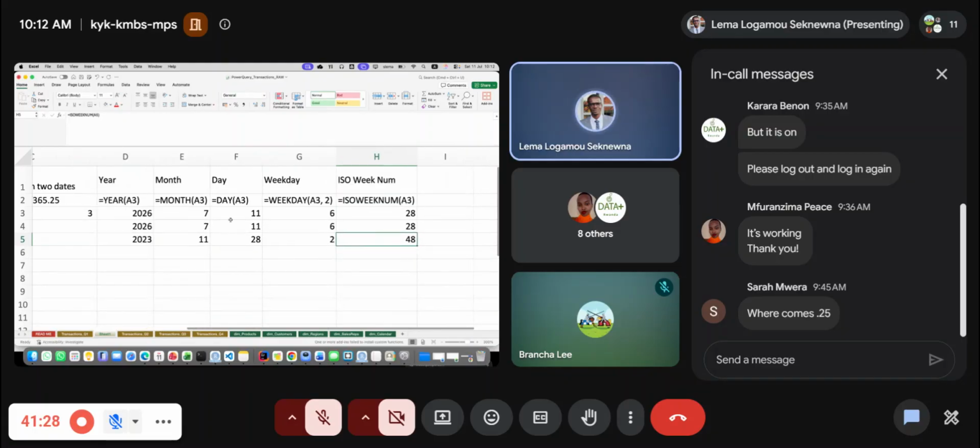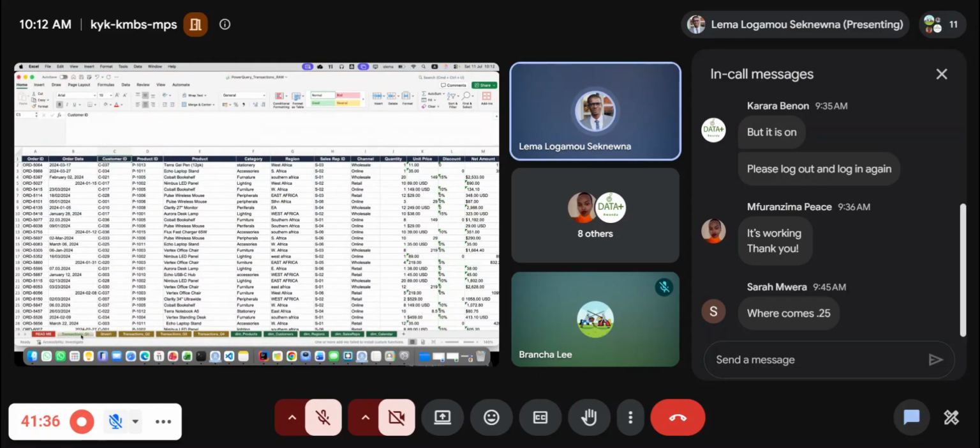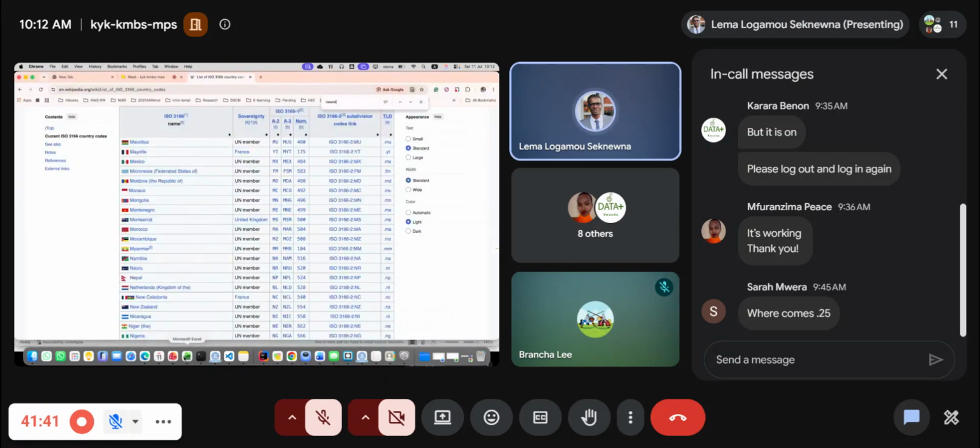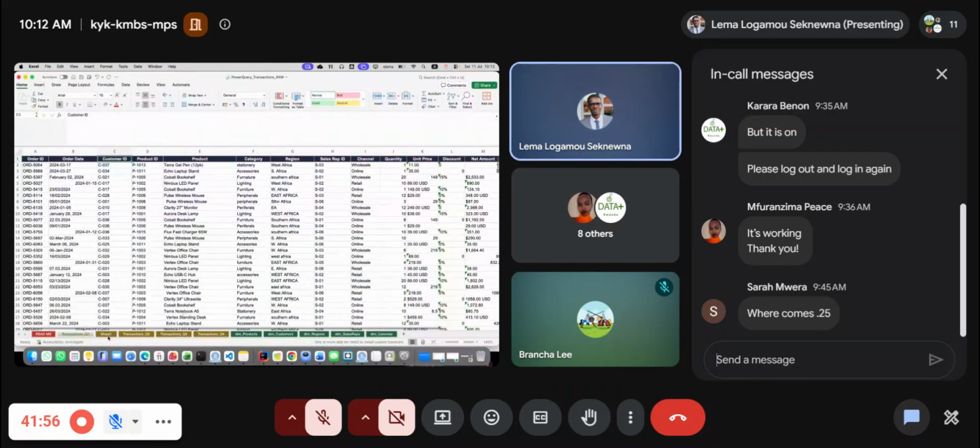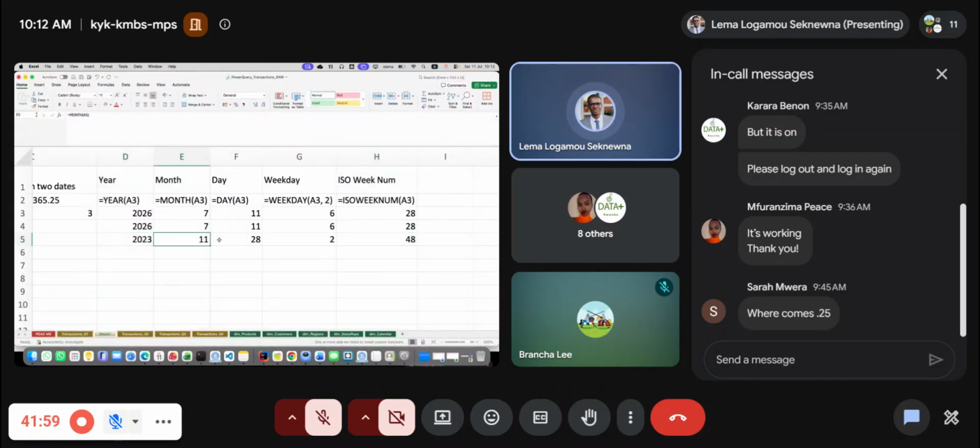So now, what we'll be using for our data harmonization, as I was showing, is this: if you are able to extract year, month, and day, you can construct the date back. If you have year, month, and day, you can build the date. So this is the idea. So now I have year, month, and day. So building dates.